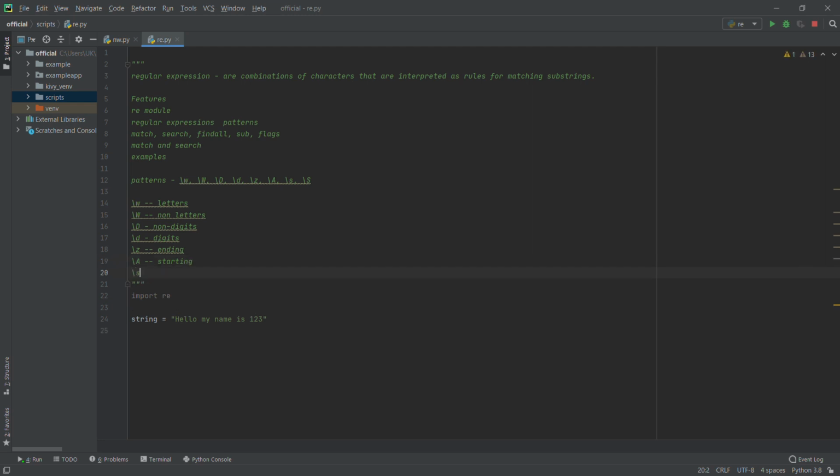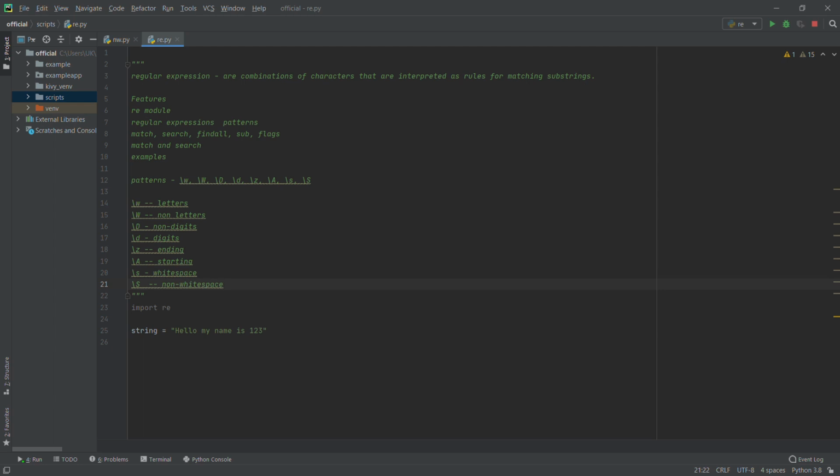So s is for white spaces, which is the new line character, which is the backslash n, and we can have backslash t, and so on. We will look at that also. Then we have capital S, so non-white space. That's what we will be looking at, these patterns.